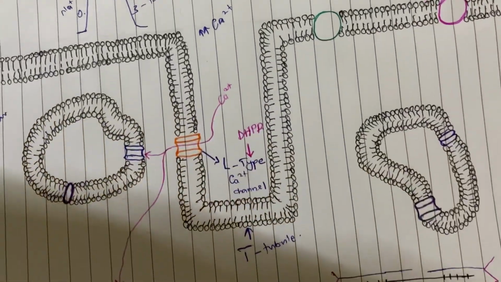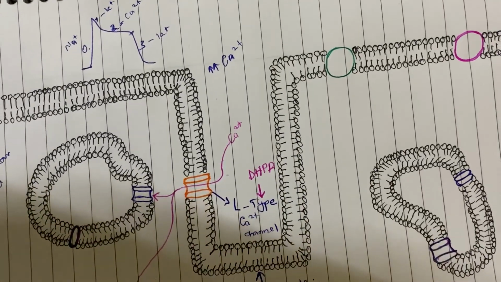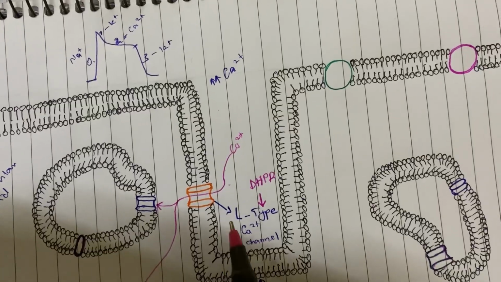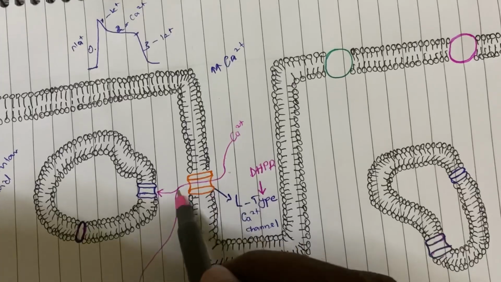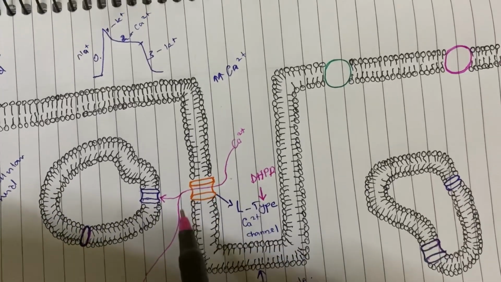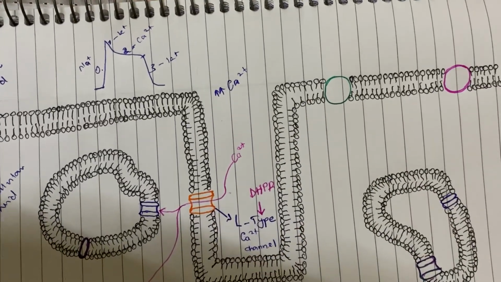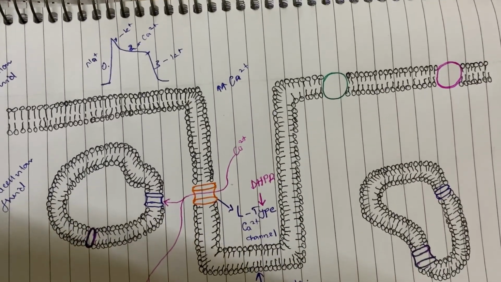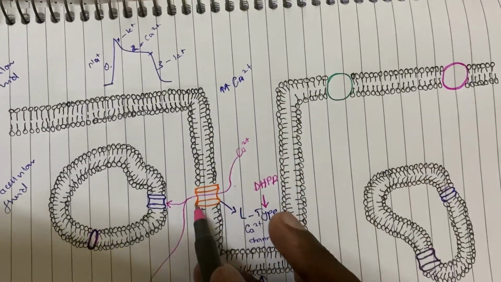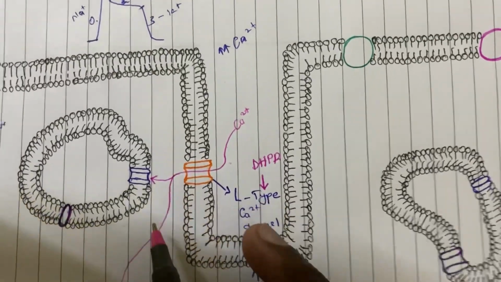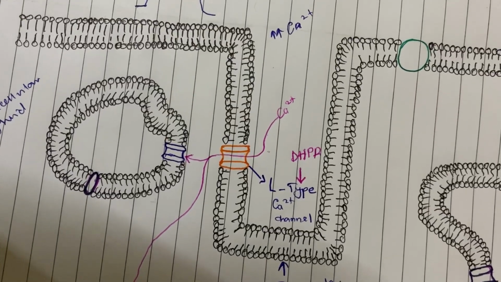Now, in the cardiac muscle, there is direct communication between extracellular fluid and intracellular fluid via the dihydropyridine receptor. Whenever it opens, the extracellular fluid communicates directly with intracellular fluid, and that is how calcium can pass and enter intracellular fluid. Since calcium is low intracellularly and high extracellularly, it will travel down its concentration gradient inside. This process is so important in cardiac cells.